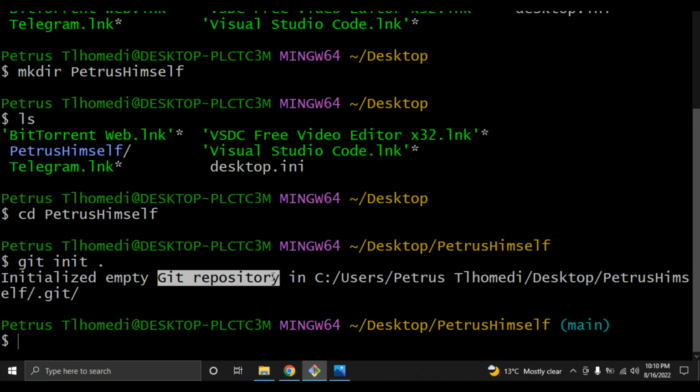We can be able to work on it, and we'll be able to do a lot of things in it. We can put files in there, push them to the staging, push them to commit, and ultimately push it to GitHub. But we're going to do all of those things in the next video.